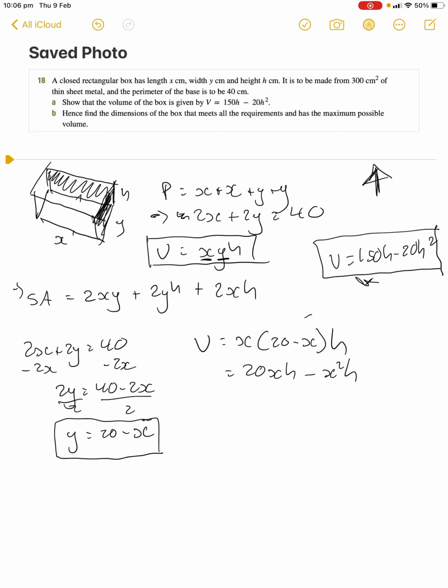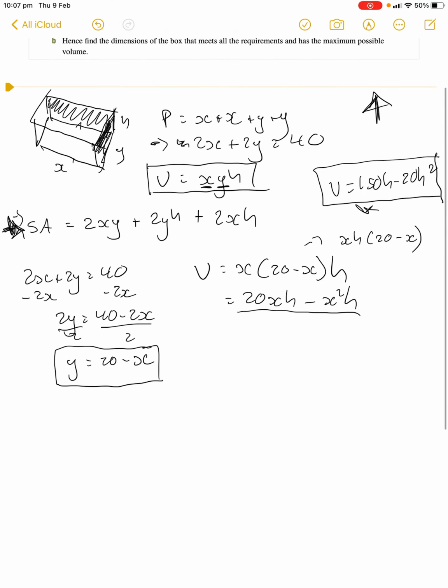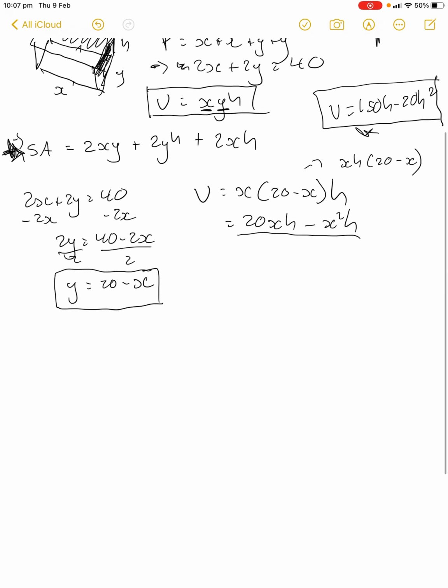Remembering that if I was to rewrite this a little bit differently, I could write it like this. Remember, multiplication is commutative. The order doesn't matter, I can move it around. This is what I've got here. So this is telling me this surface area formula, I'm going to need to rearrange to make y the subject. We know what the surface area is. It's 300 in total. I also have an expression for y, which I'm going to substitute in because I need something for x here, as you can tell.